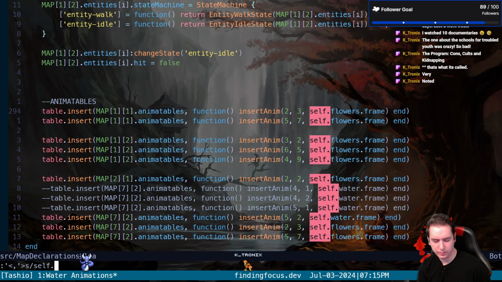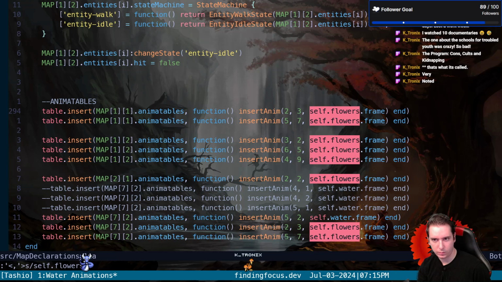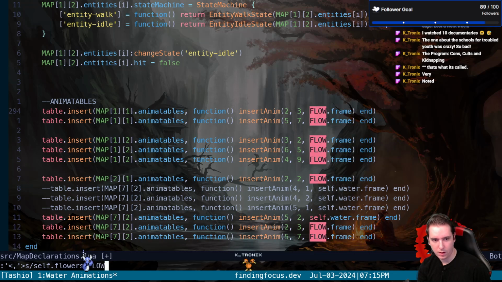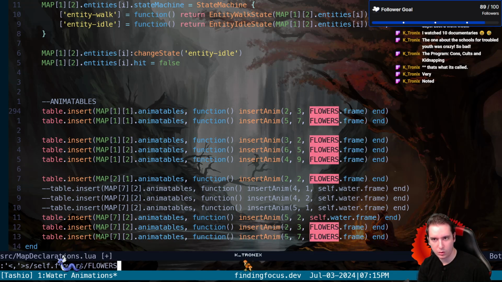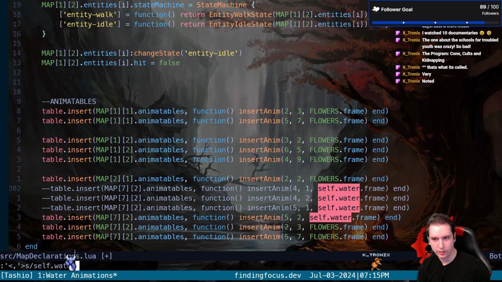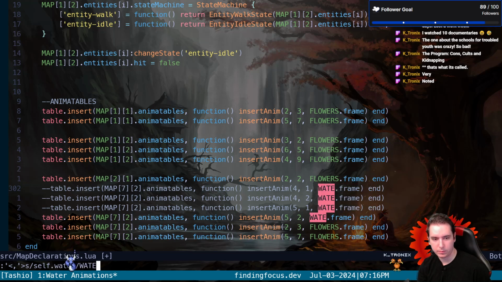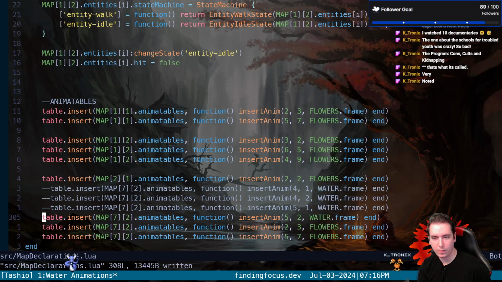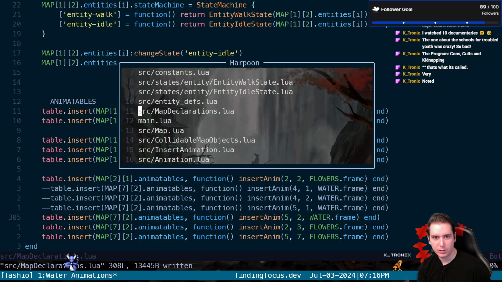We can say self.flowers gets replaced with all caps flowers. That'll be our global animatable. And then we can say here, all self.water gets replaced with all caps water global. So we just have to make sure we do this.